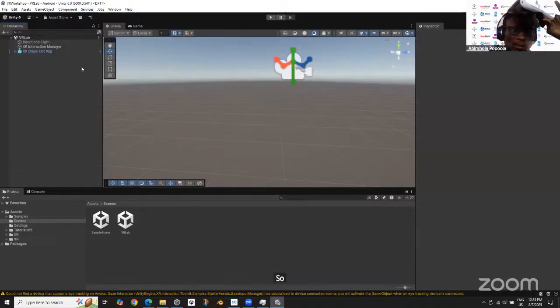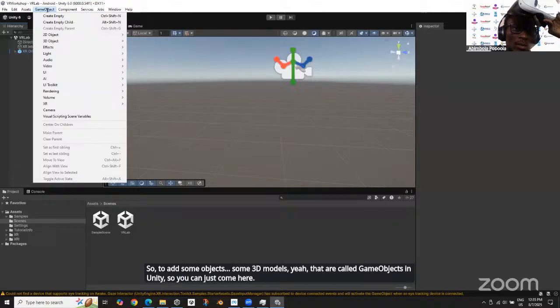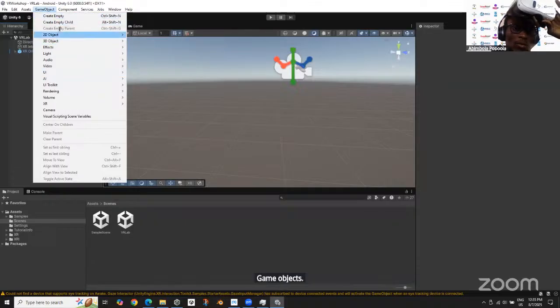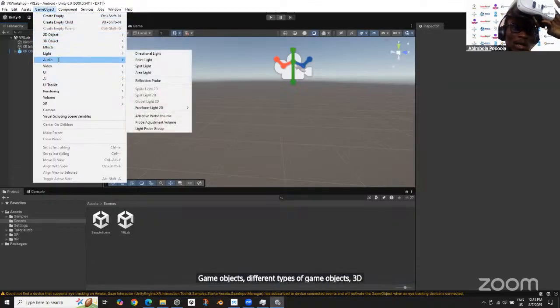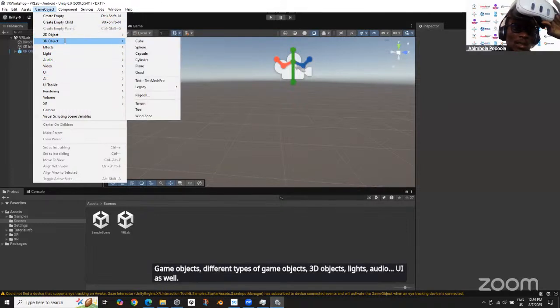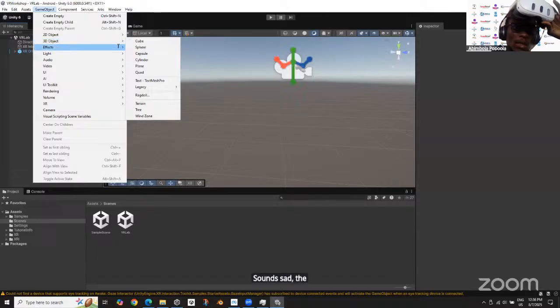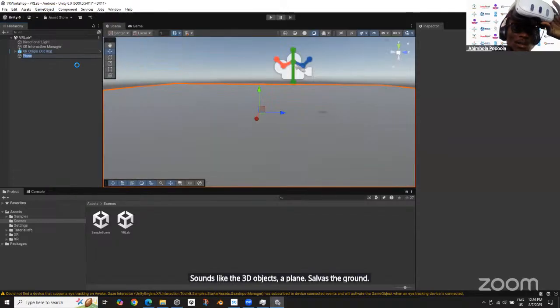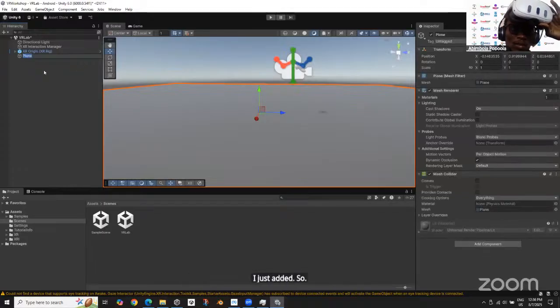To add some objects, some 3D models here, they are called game objects in Unity. So you can just come here, game objects, different types of game objects, 3D objects, lights, audio, UI as well. I want to add a 3D object, a plane to serve as the ground. I'll just add it. So we have it here. Let's just call it ground.